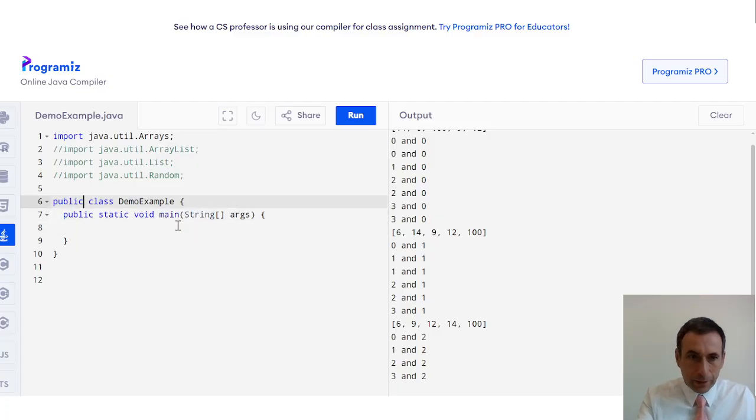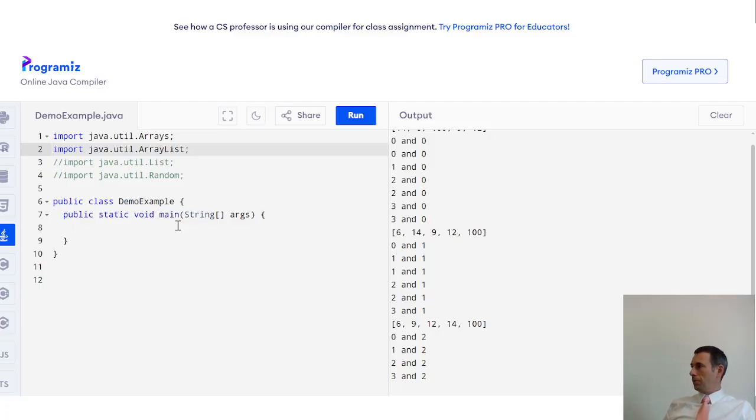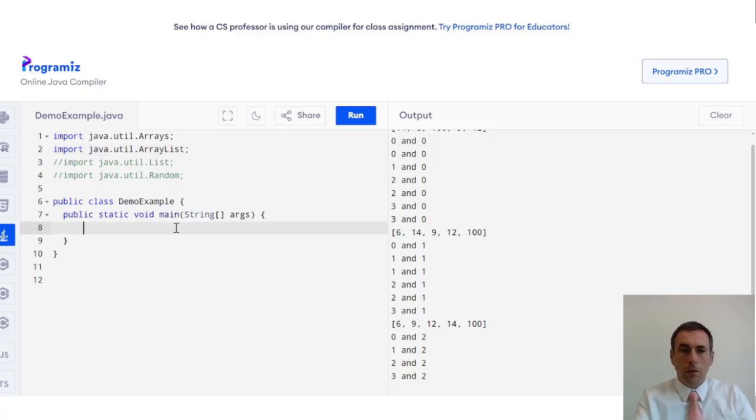Okay, and now we are going to import this type of packages, array list, which are dynamic. And in order to memorize how to do it, it's necessary to write several times in the wrong way, and then correct and hopefully memorize for short-term memory.